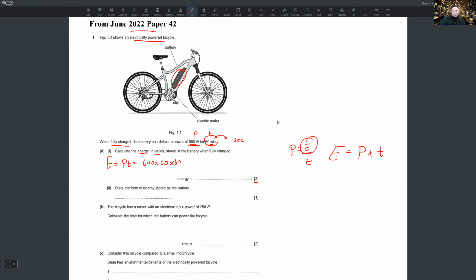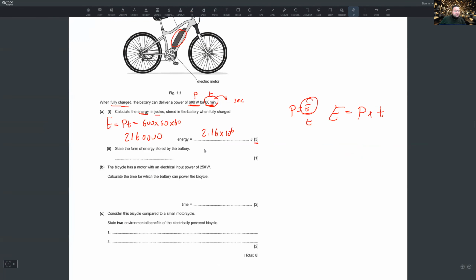So 600 times 60 times 60. Which gives me a big value. Again, if you find numbers that are really large on your calculator, يعني on my calculator, I got 2160000. I can write it down كده. أنا ممكن أكتب الرقم كده عادي أو نحولها standard form. فيطلع لي 2.16 times 10 power 6. دي أوكي ودي أوكي. They're both okay.